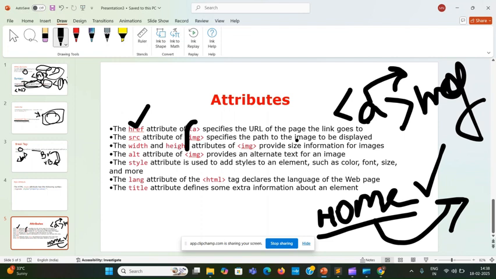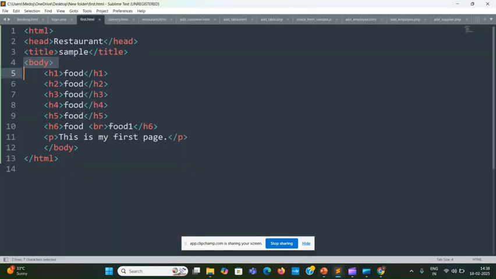For example, let's see, I take the attribute href equal to some page, home button, home, and a close.